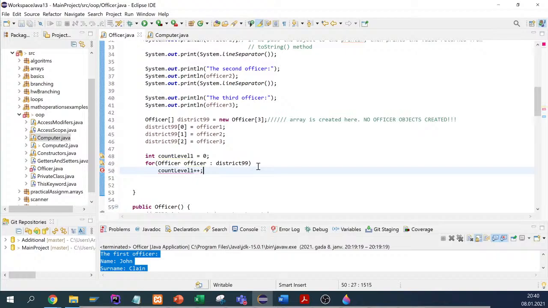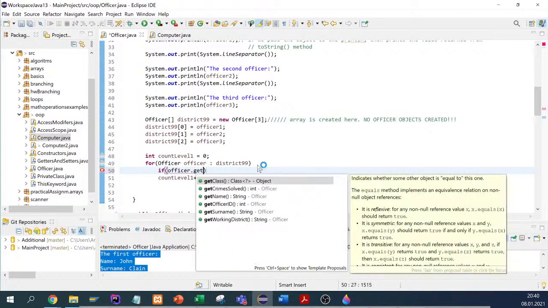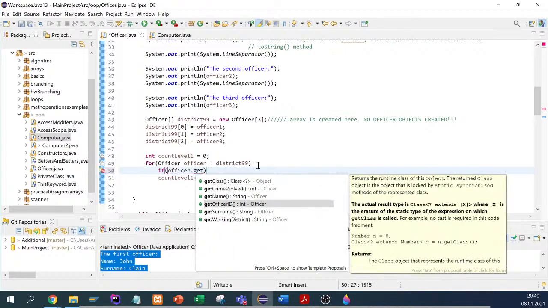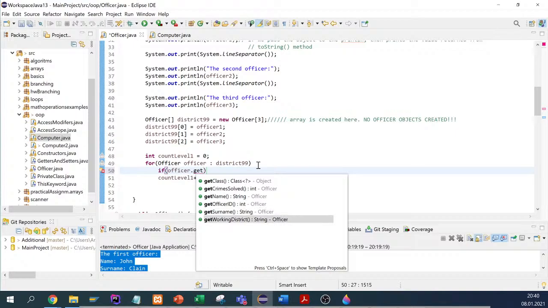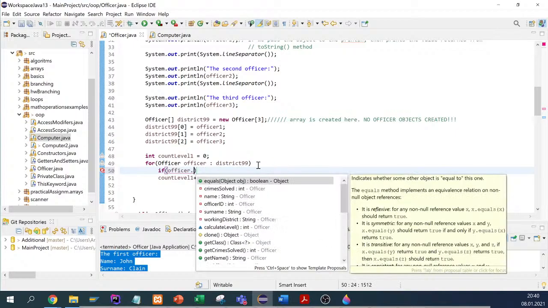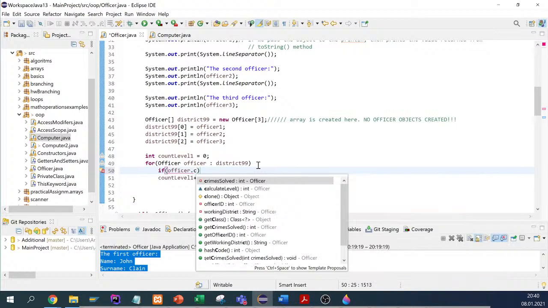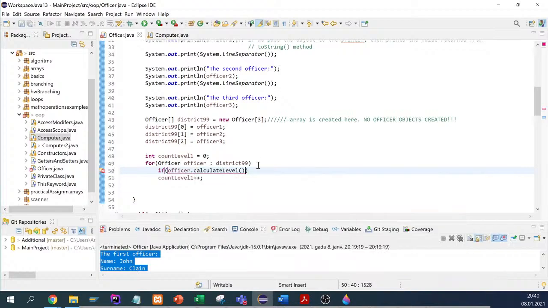Then we increment the counter if the level of the current officer, there was the method calculate level, calculate level is 1. If it is 1, then we increment by 1.